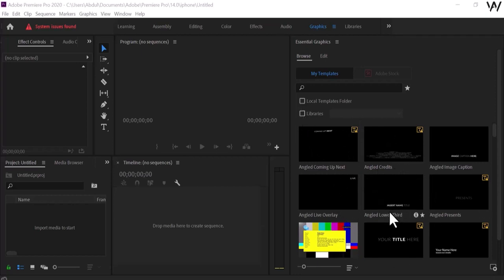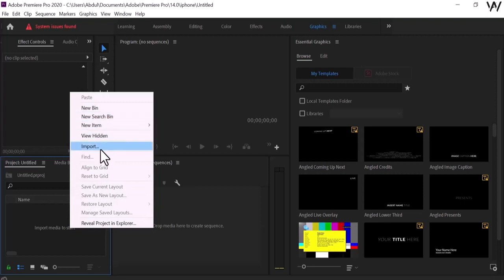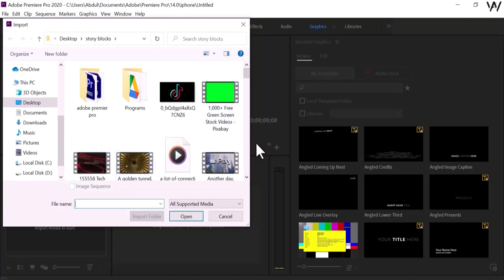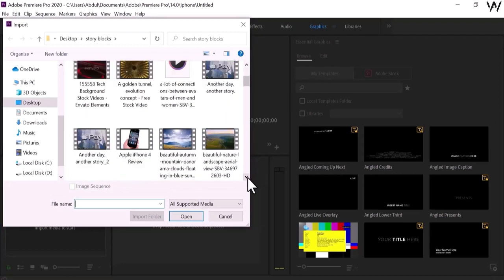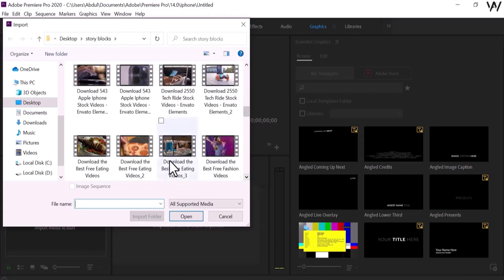So as you know, this is the program window, and this is narrow in this portion, and here we have import media. First of all, we are going to import some media so that we can show our text or our graphics in this media portion. So select some files, and open them in the project panel. So these are the files in the project panel.